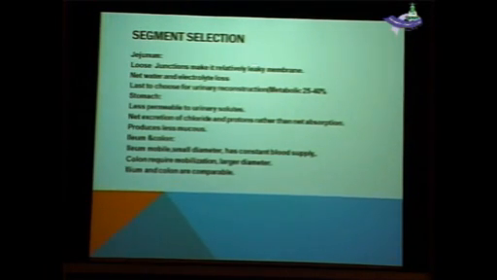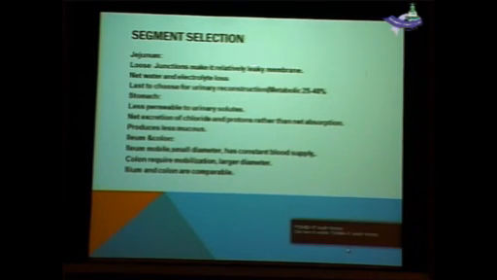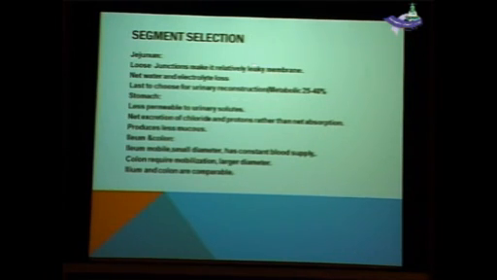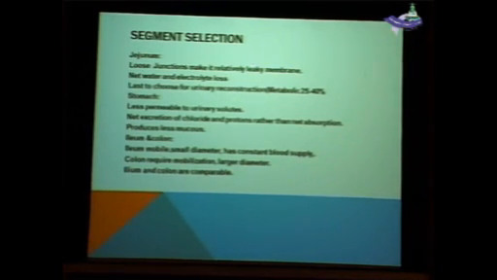The stomach is good. It is really less permeable, less mucosa than the small bowel, and also the metabolic disorder here is metabolic alkalosis. But it's far away from the area, and I need a lot of dissection to go down to the bladder. So the most frequent that we are using are the ileum and colon.